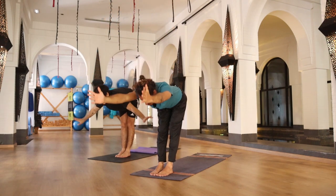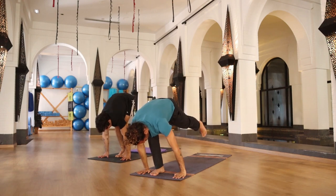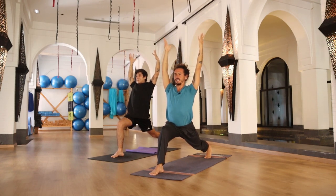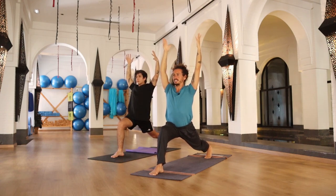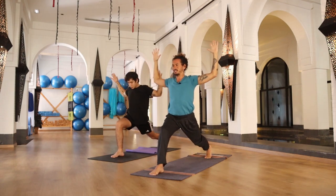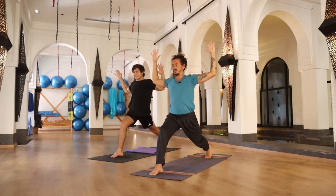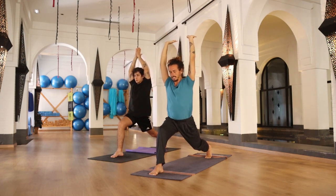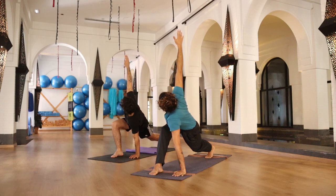Let's keep going — inhale, arms all the way up to the sky. Exhale, falling forward through your hips. Inhale, halfway up, spine straight, looking in front. Exhale, hands back to your mat — this time your left foot back without tucking, knee off the floor, raising your torso and arms in high lunge. Open your chest, palms facing each other. Observe if your front knee is bent 90 degrees and your back leg is straight and active. Bring your arms into cactus arms, elbows aligned with your shoulders.